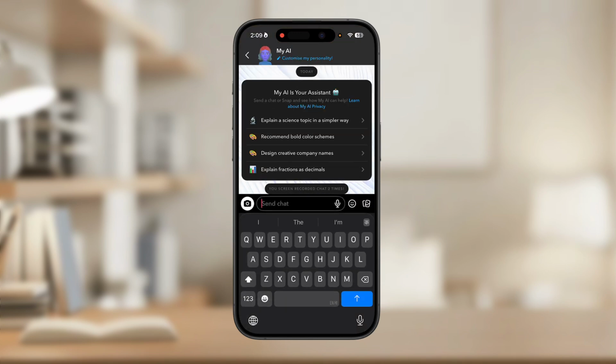You can also go ahead and ask it for trivia, advice, or trip planning. It will answer naturally, just like a friend. You can also send actual photos to My AI and it will analyze the image and generate a unique conversational, visual, or text reply. And you can also share your location with Snapchat to get instant suggestions for nearby places.